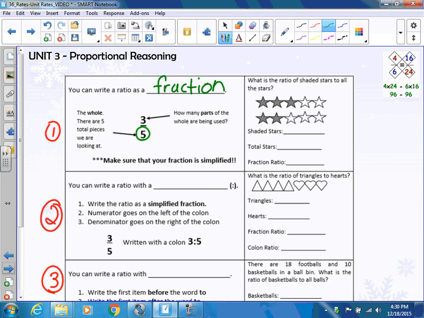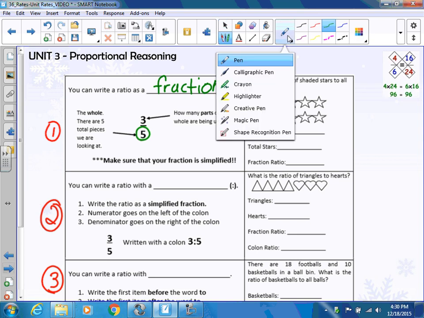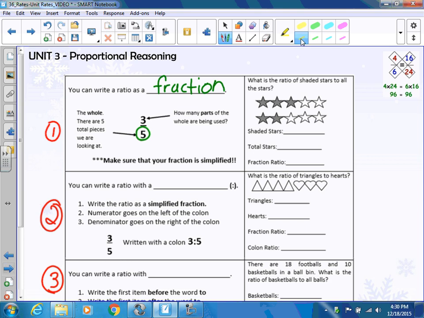And it also is important for you to note, I want to highlight, that your fractions should be simplified. So I don't want, for example, 4/6. I would actually simplify that and say 2 out of 3 or 2/3.